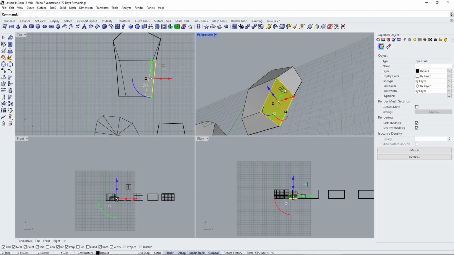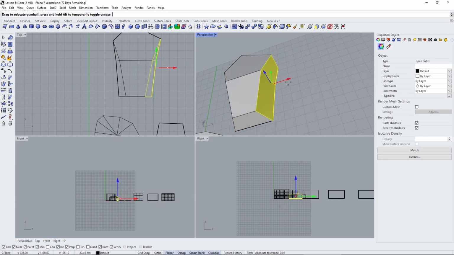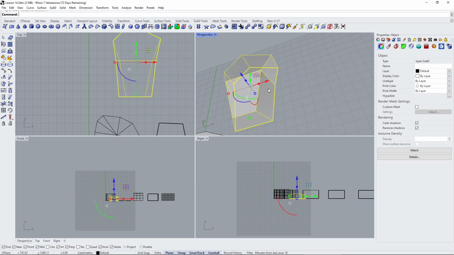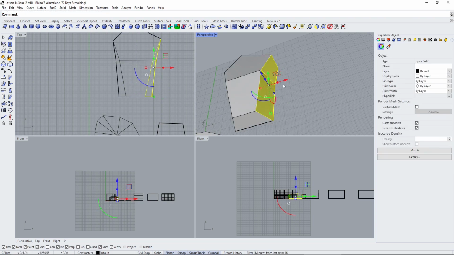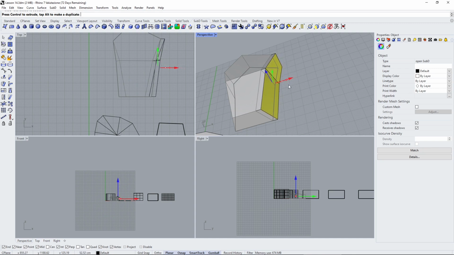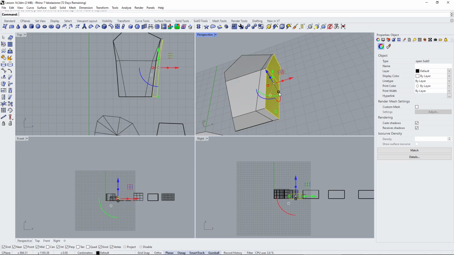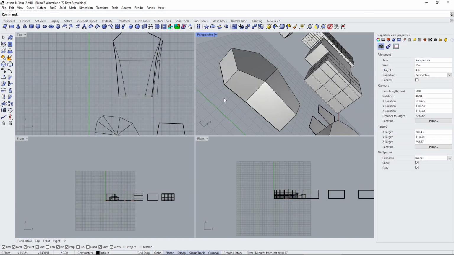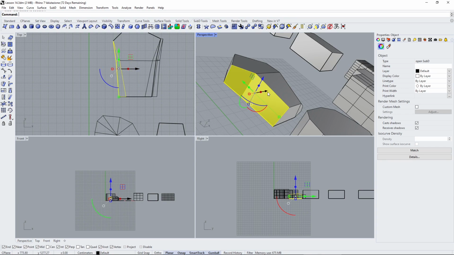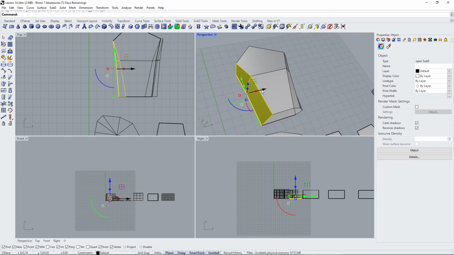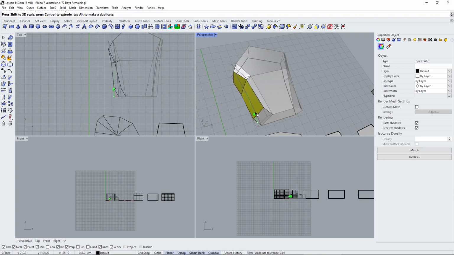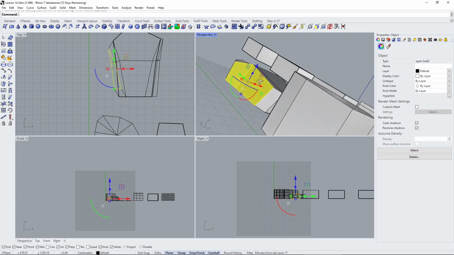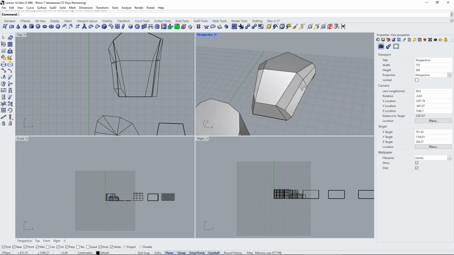I'm working with this type of visualization. Okay, and I can also here control and extrude these edges. So move and hold control. It's gonna extrude. You can also use the scale and rotate. Okay, and then you continue to study the way that your model is gonna behave. Control here also. Let's, for example, scale in this direction. Okay, I'm just improvising here, but you can take your time and do whatever you want.